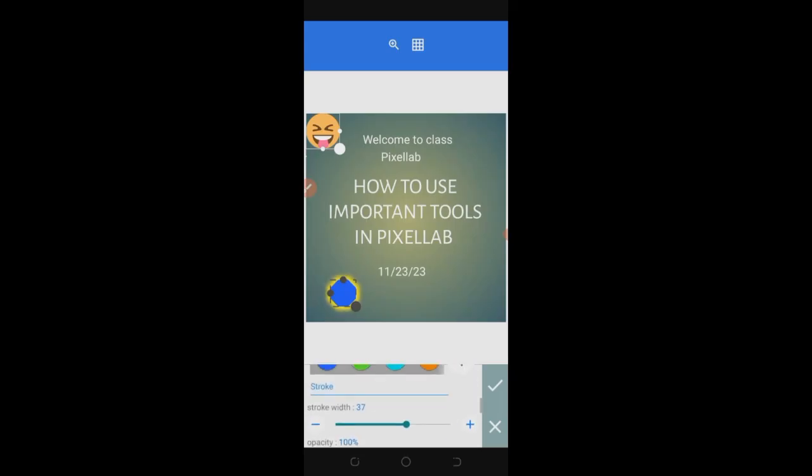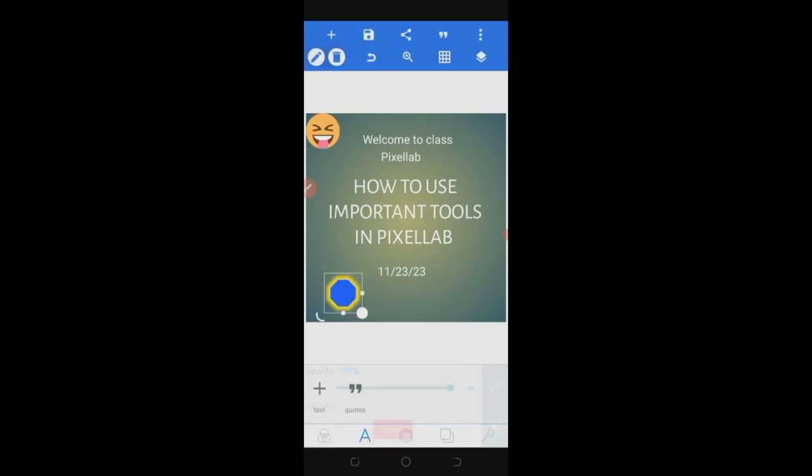All right, so you can also reduce the opacity of the fill color itself. Go up, you're going to see the opacity for the fill color itself. You can increase it, reduce it. Remember I told you opacity means how visible you want that element to show. So when you're done, you can click your mark button. And so that's what the shapes button can do for you.